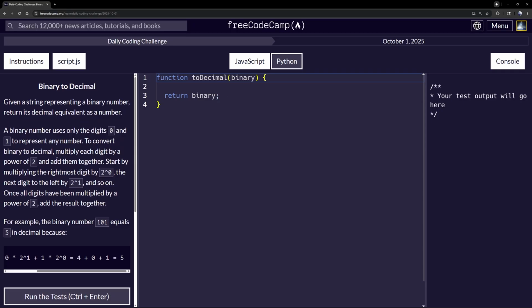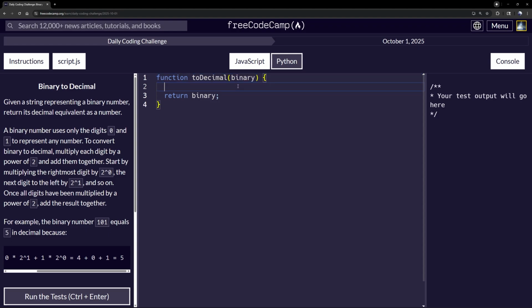But this looks pretty straightforward, and there's actually a way to do this with just one function call. But since they took the time to describe all this stuff, that tells me that they're really looking for us to code this manually, which isn't too bad. I want you to hone in on the idea that they mention multiplying the rightmost digit by 2 to the power of 0, right? Rightmost, 0. And then the next to the left is 1, and so on. So that tells me, in my mind, I already see a backwards running loop and another variable keeping track of what we're exponentiating on. And the i in the loop is keeping track of the rightmost and then left and then left index of our string.